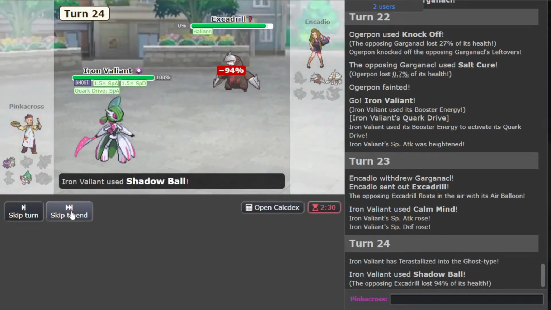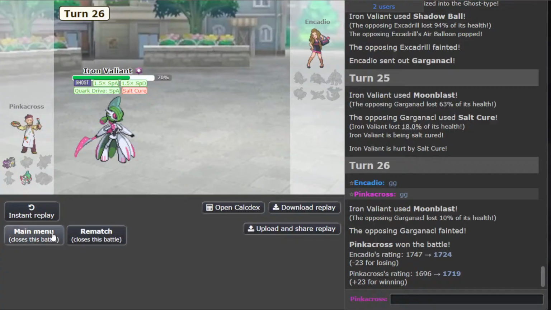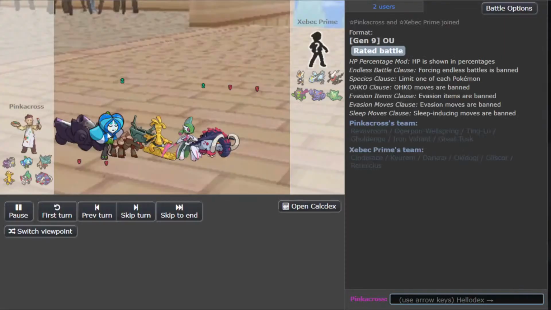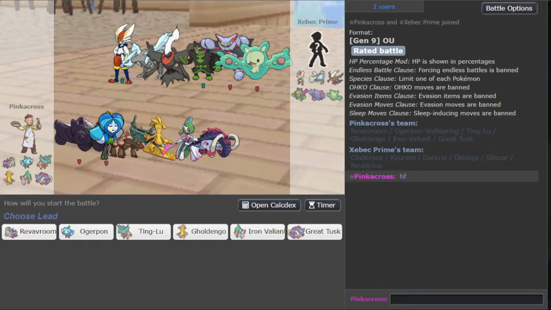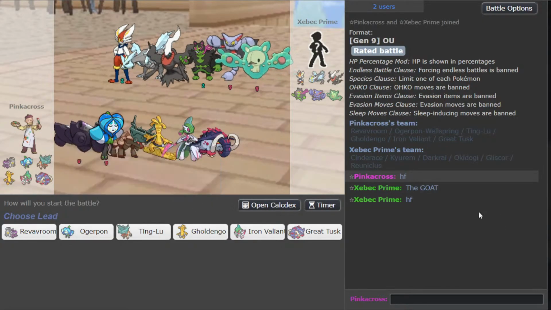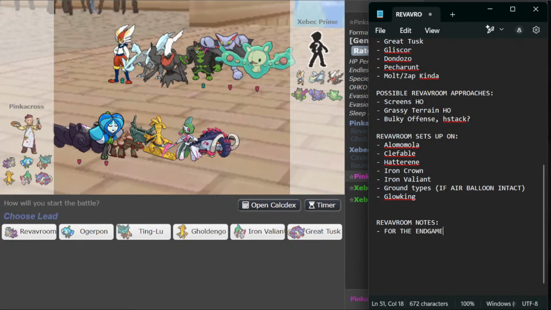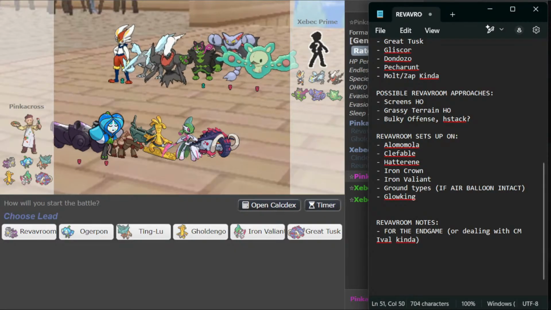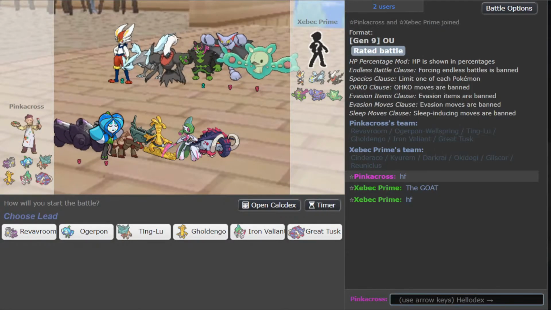Revavroom didn't need to come out here, but I think it would have been good if it did come out. GG. Okay, well, there's a solid one. Revavroom did nothing, but okay. Revavroom looks potentially good in the end game here. Revavroom is an end gamer. It's not an early game Pokemon, which is, I think, let's make note of that. For the end game. Or dealing with Ival. Ival, kind of. But it doesn't actually deal with Ival that well, so. Let's make note of that.